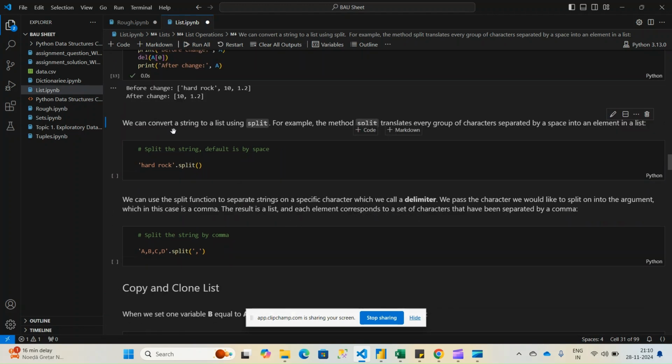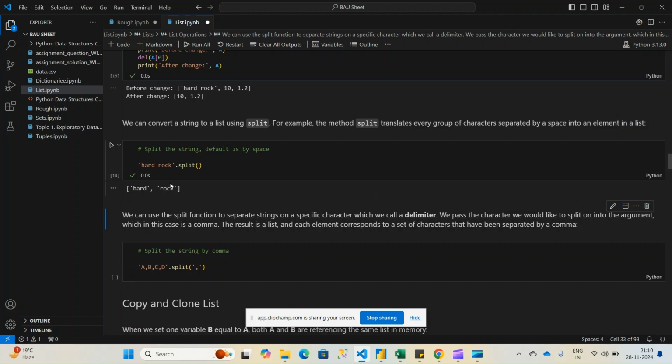We can convert a string to a list using split. For example, the method split translates every group of characters separated by a space into an element in a list. It means split the string; the default is by space. You will get this. You can split a string.